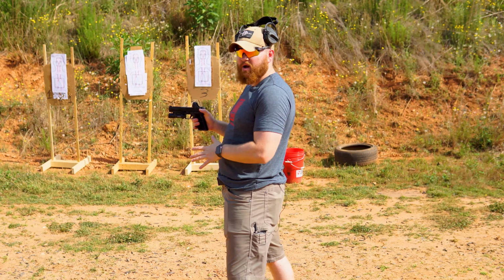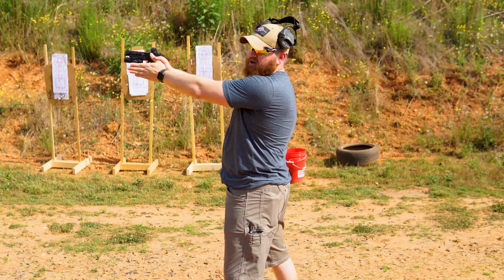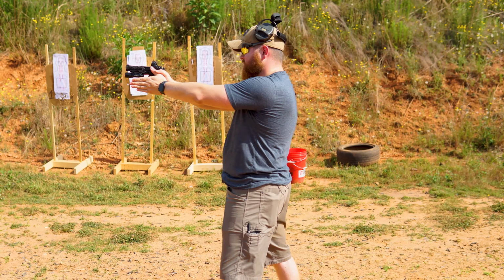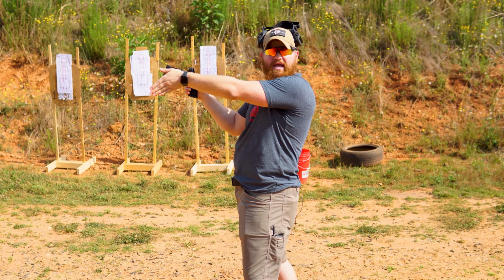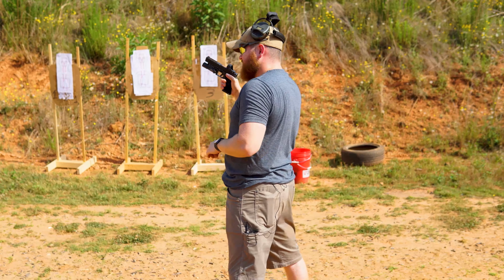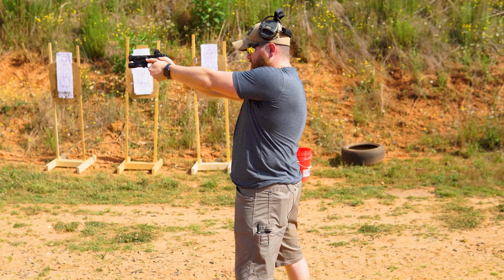I'll know I'm doing this correctly when I'm gripping the gun. If I grip it neutral, when I open these fingers, you notice my fingers are pointing straight forward. I have that neutral grip on the gun. If I drive this forward, when I open my fingers, they'll be pointing kind of at a 45 degree angle down to the ground. Okay? That's kind of a good indicator if I'm doing this correctly with my grip on the gun.